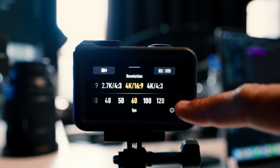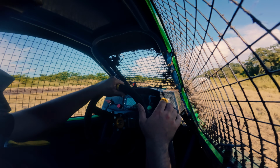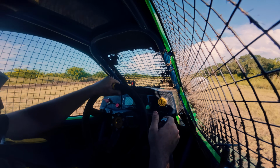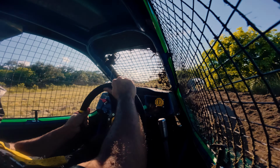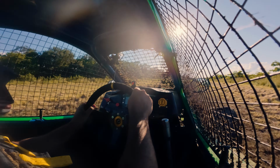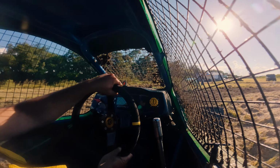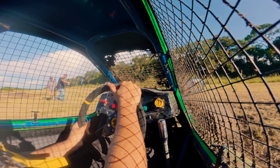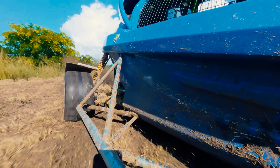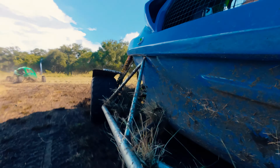So I want you to look at this shot more carefully because this was the most impressive thing for me. I am literally driving in a pitch black cart. It is 100 degrees outside. It is full Florida, bright sunny day, and you can see everything. I can see the sky perfectly. I can still have detail inside of the cart, and that never happens. And this is in full auto exposure. Like I couldn't get this dynamic range from any of my full frame cameras, no matter what I was doing. And to get this from an action camera with HDR is absolutely stunning for me.